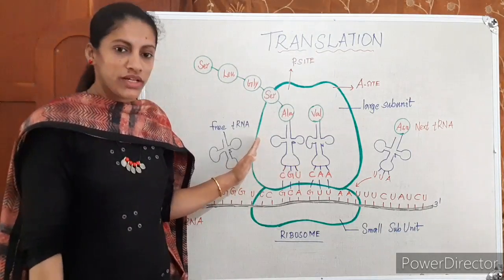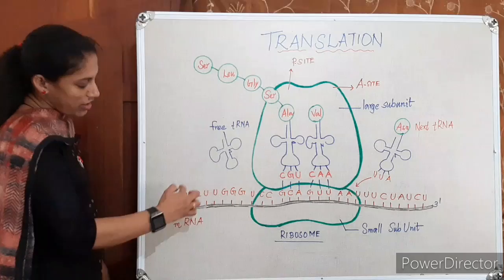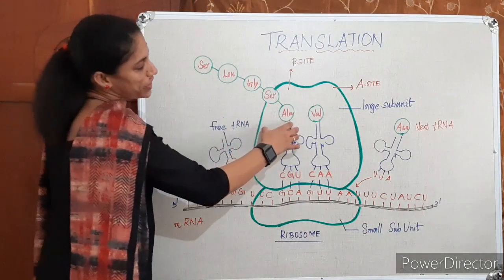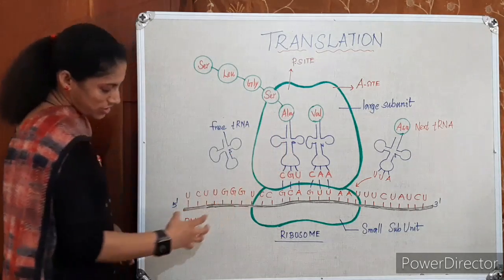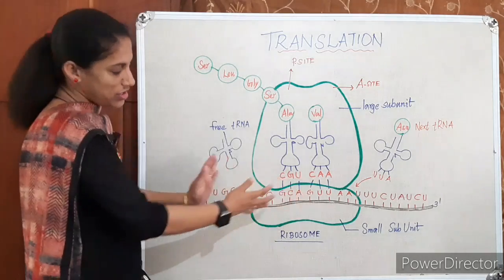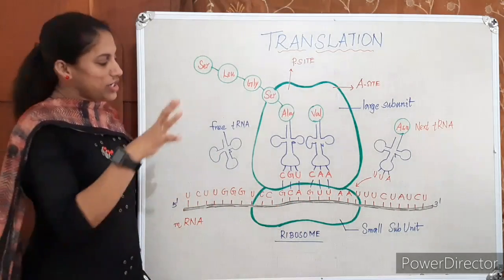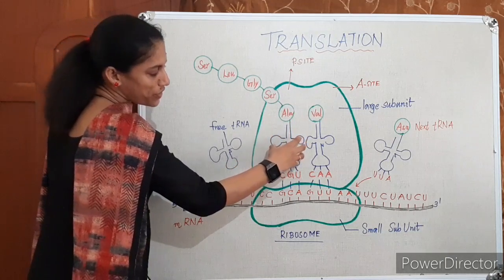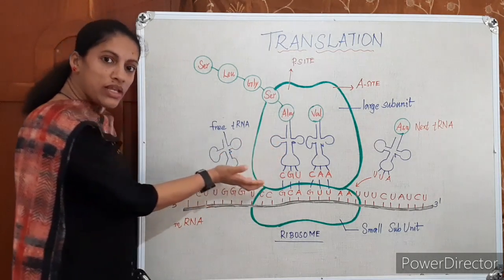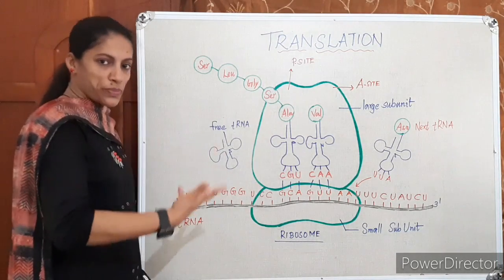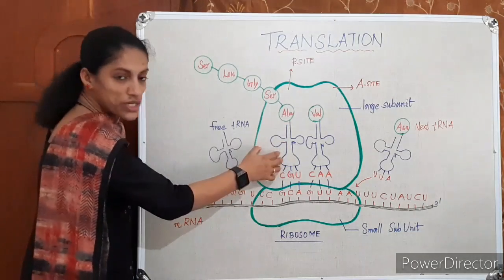This is the larger subunit, and this is the smaller subunit of the ribosome, and this is the mRNA template, 5' and 3' end. P site, A site, two functional regions of the larger subunit. Here I have drawn it in such a way that the ribosome has proceeded a little ahead, somewhat to the middle. When there is a stop codon, it stops. Just understand which tRNA is present in the P site along with its amino acid. This tRNA can be released and used for the next purpose. It will be released when the ribosome moves slightly to the next codon, not in this particular position.